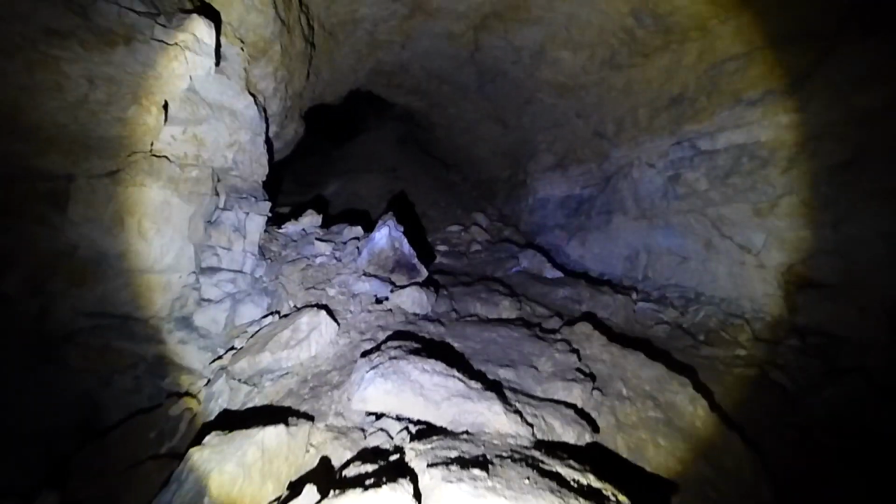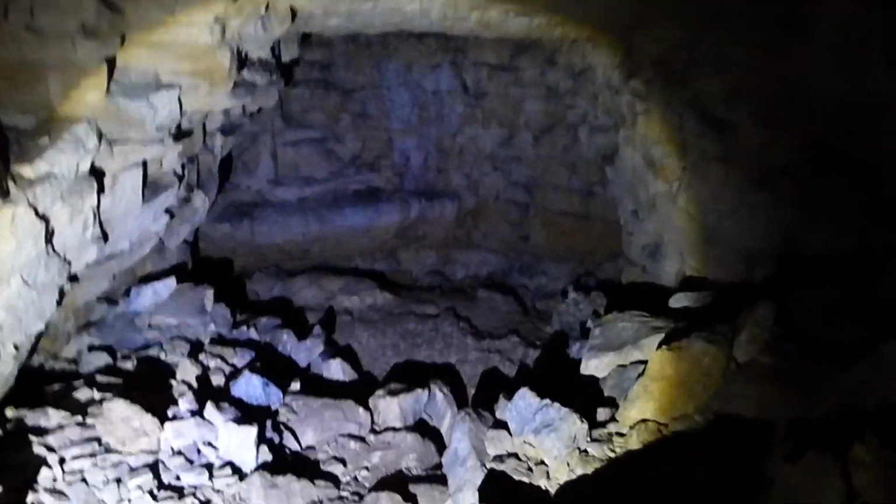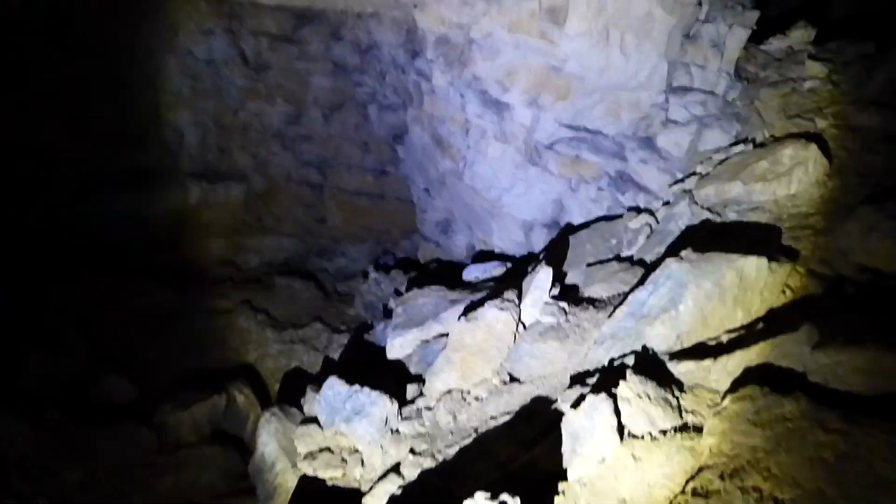This mine is big. I've done a lot of underground exploring of a lot of places, but what's different about a mine is the sheer scale of it. It is much bigger than a bunker. And when I go to a lot of these bunkers, people often say, tell me when you go in and tell me when you go out, in case you get lost. But in a bunker, you can't get lost. Even in a really big bunker like Chancery Lane, you can't get lost. But in a mine, you can. And in a mine, it's very important to do it incredibly safely.